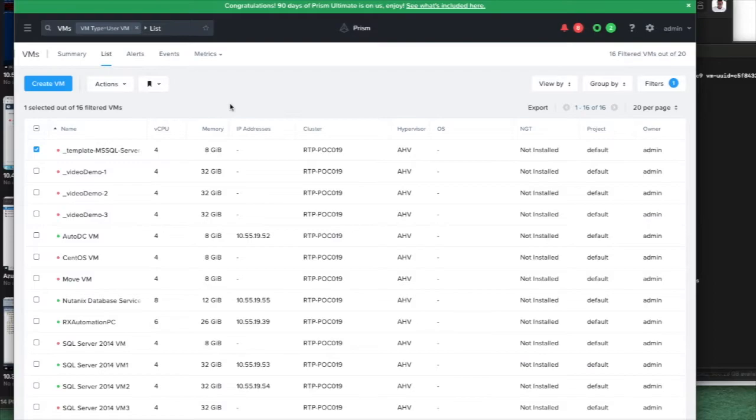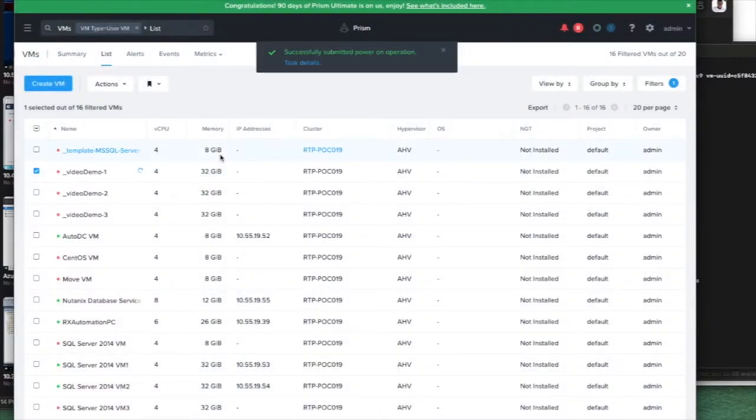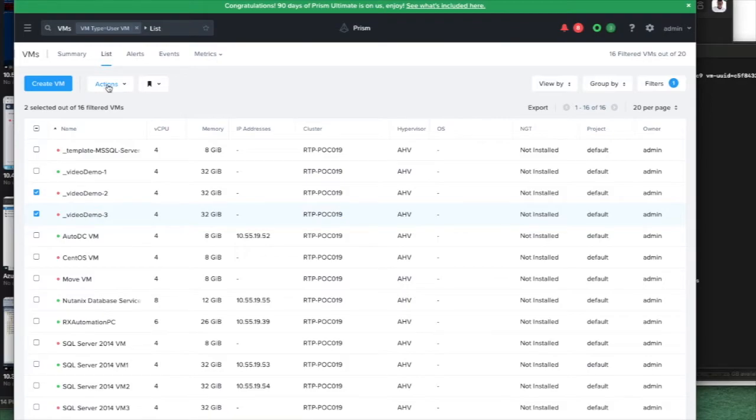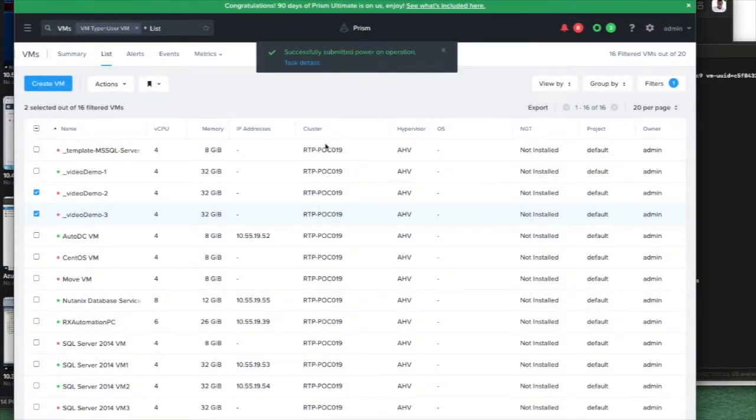Now with those clones created, I have found a very important step in this process is to make sure that you have a unique name for each of these machines. So I'm going to power them on and go through the process of renaming them. And we'll give those an opportunity to boot.